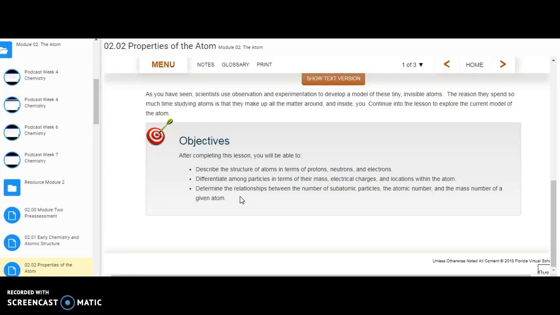Now, it's important that you make sure when you take those notes, are you able to describe what each of those are? So you want to make sure that you have protons, that you have neutrons in there, and that you have electrons. And it says the structure of the atom. So if I need to be able to describe an atom, I need to be able to use protons, neutrons, and electrons appropriately. So you need to know that when you're done with your notes, you can go back and answer those questions.